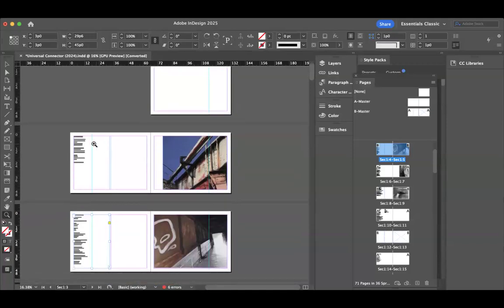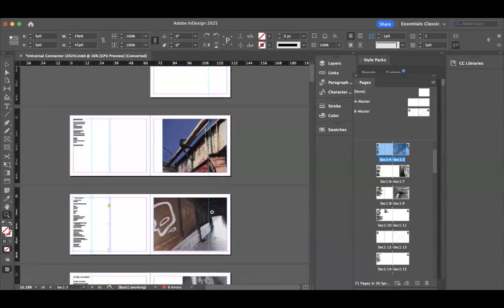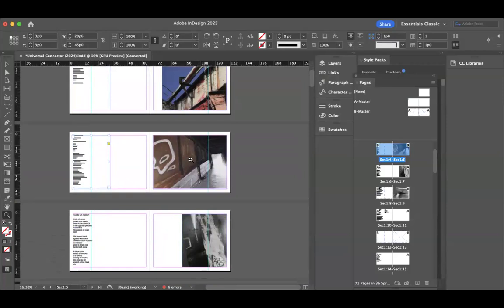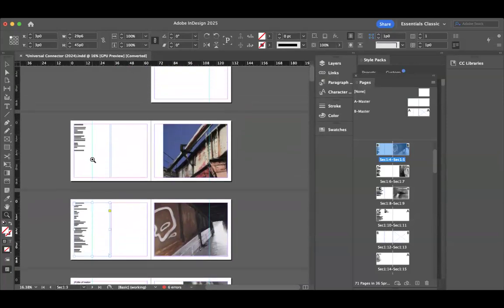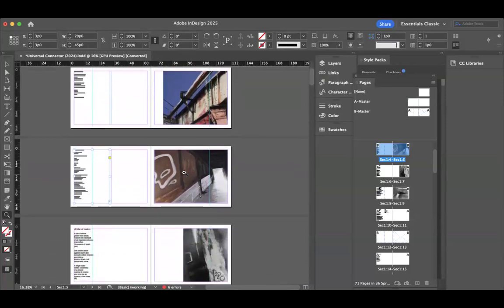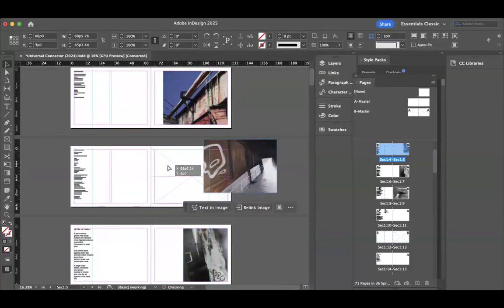And I have it set up with a double column for my text on the left-hand side of the page. On the right-hand side, I have a single box for the images. So it's left-hand text, right-hand images. I could certainly go in and move anything around. It's very flexible that way.